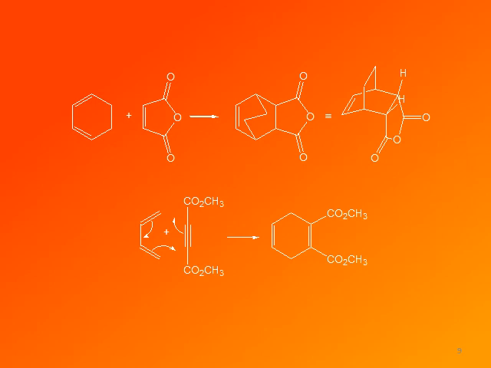Finally, the Diels-Alder reaction also works on triple bonds, alkynes as dienophiles, as long as the alkynes contain an electron withdrawing group or electron withdrawing groups. In such a case, only one of the two pi bonds of the alkyne reacts. The other one remains intact. So the product is 1,4-cyclohexadiene with appropriate substituents.